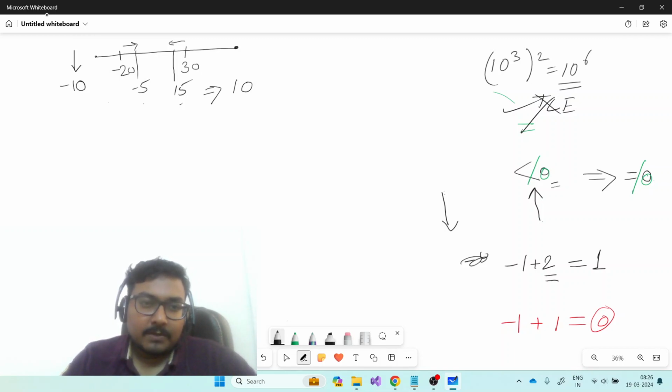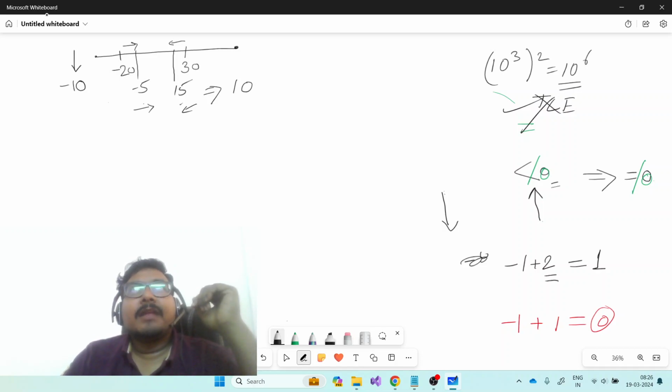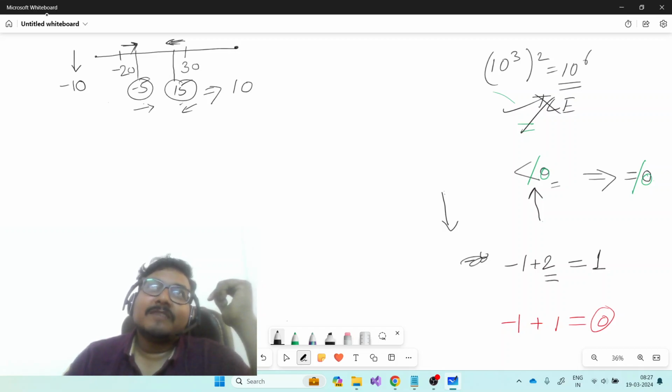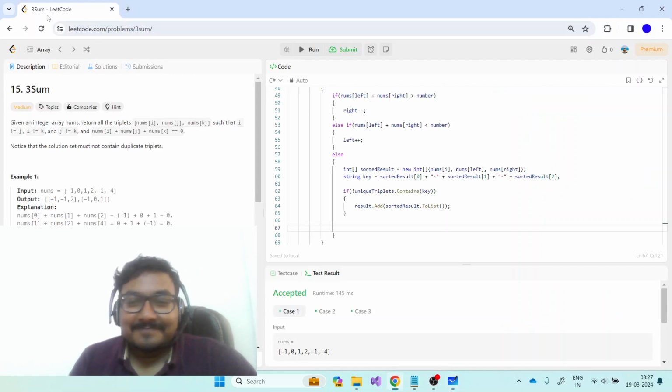Okay, but what should be our approach? Should we do left plus plus or right minus minus? I think magnetism is going to play here. Whether you do left plus plus or right minus minus, finally we are going to grab minus 5 and 15.